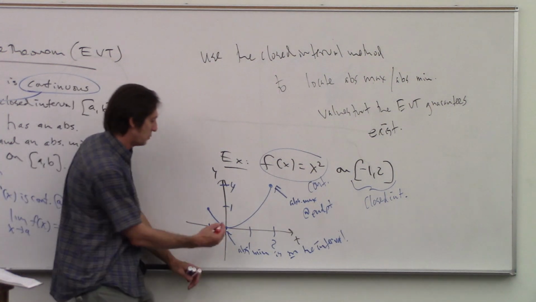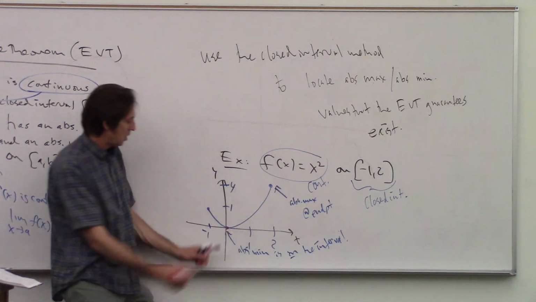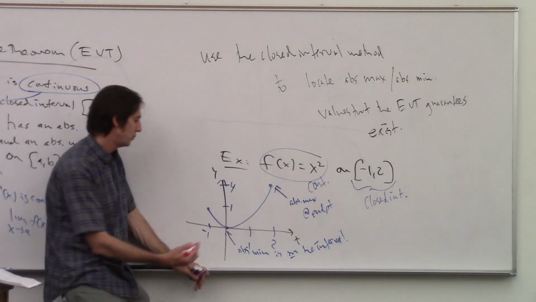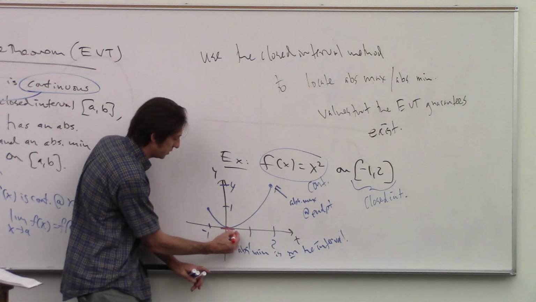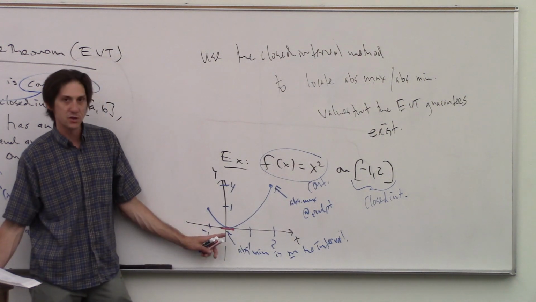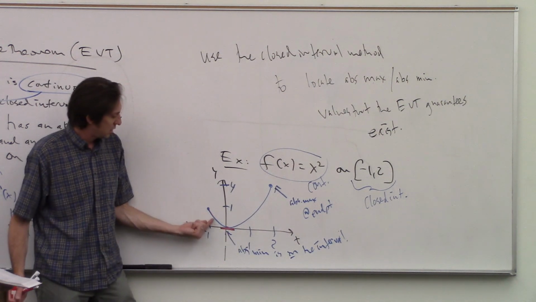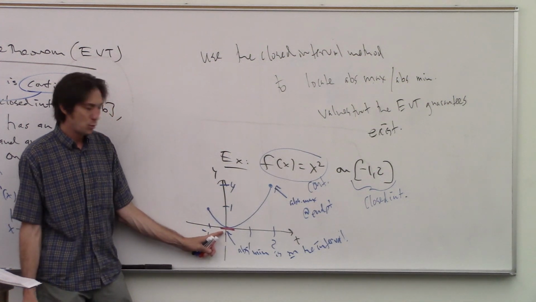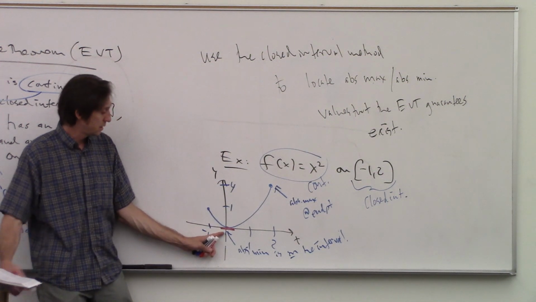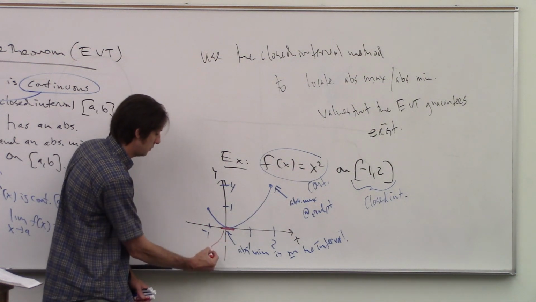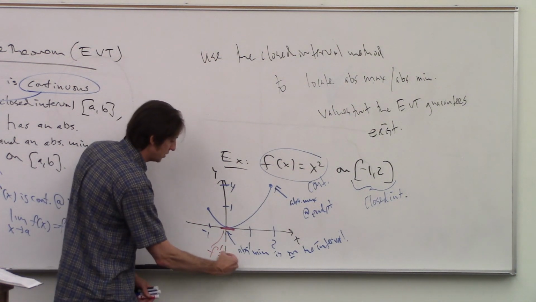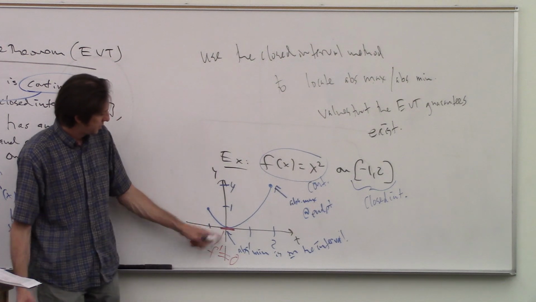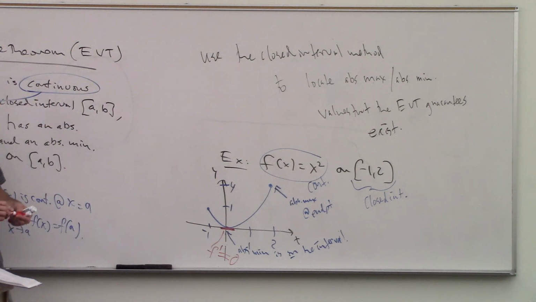And what's interesting about having a minimum like this inside the interval is that I know exactly what the slope of the tangent line is at this location. Right at the bottom of the graph here, you can see that the graph sort of levels out. And in other words, the slope of the tangent line here is 0. Right? This little red bar is the slope of the tangent line, and it's equal to 0 there.